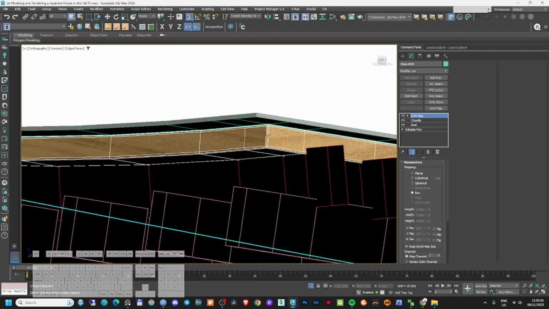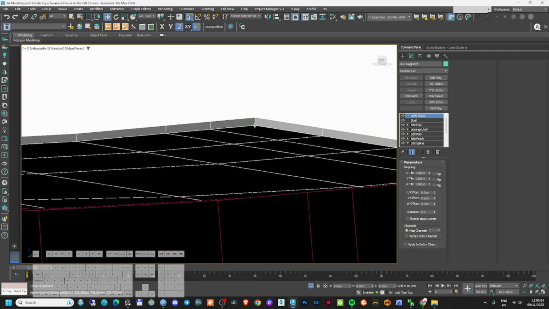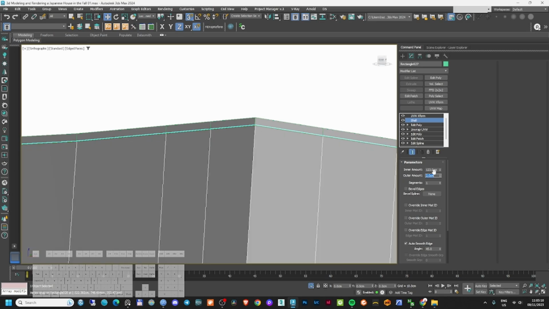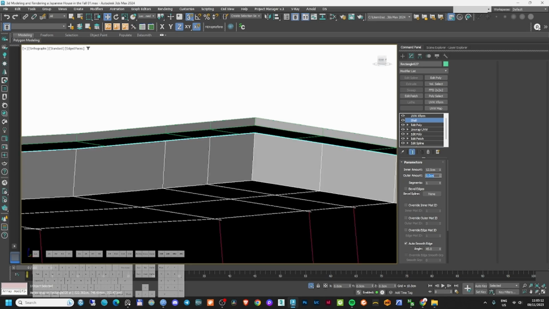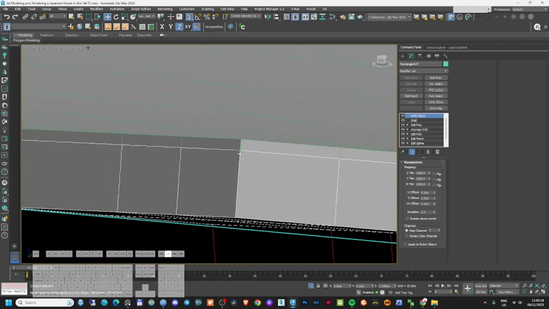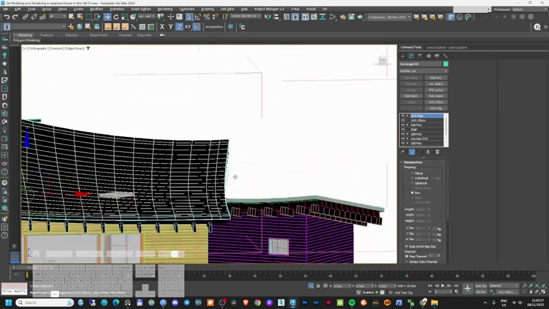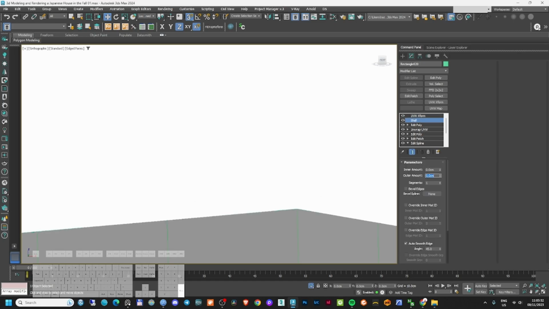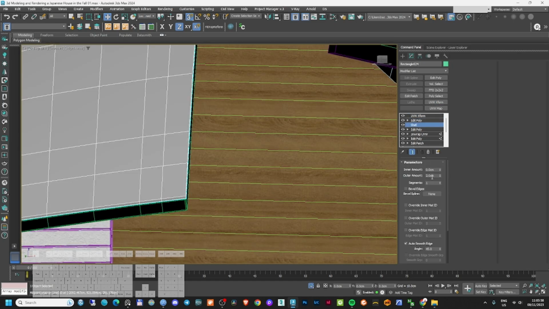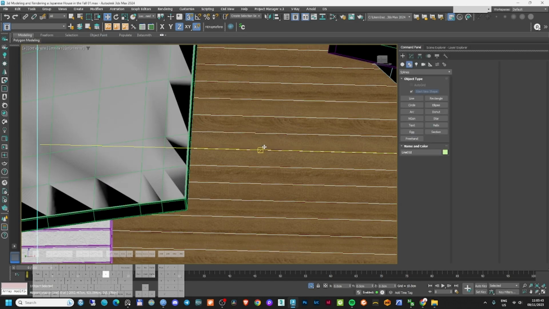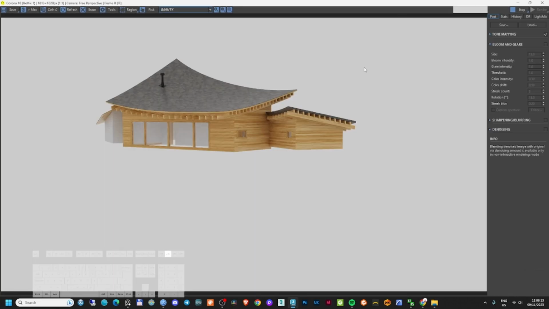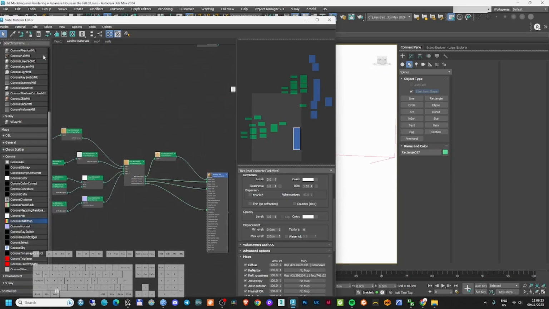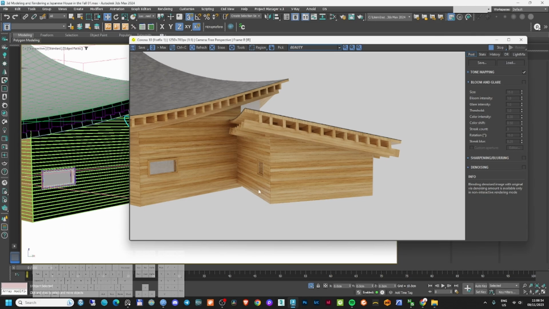Okay, let's fix that also here. Make a copy, the shell 12, 12, 0. And this roof part doesn't need any thickness. Also this one. Okay, we need to apply the wood in here. And these two are not on the same height.